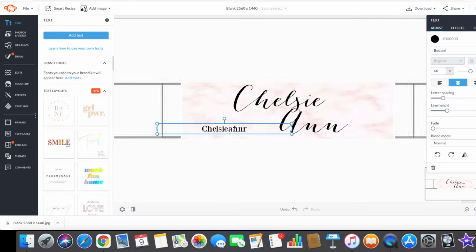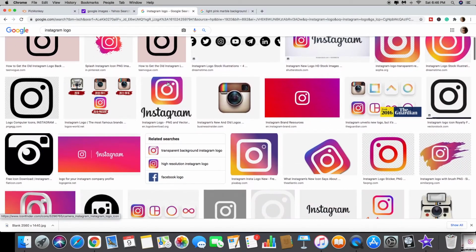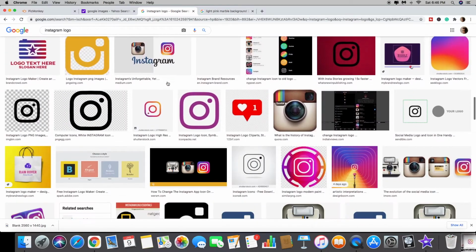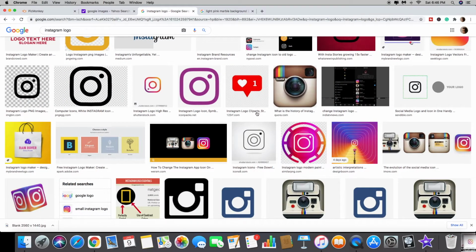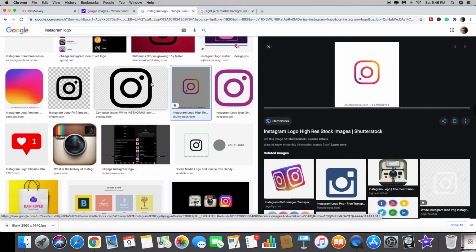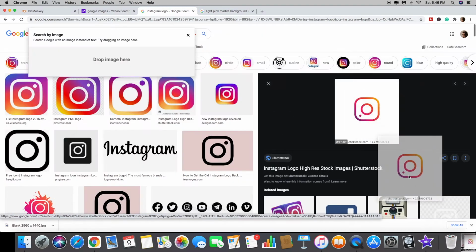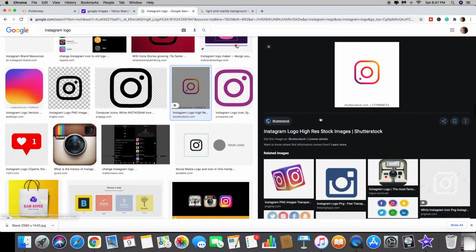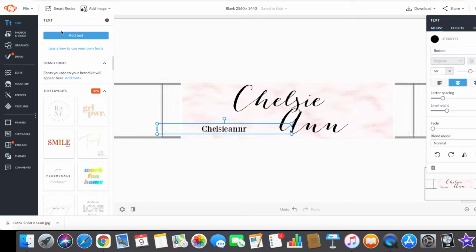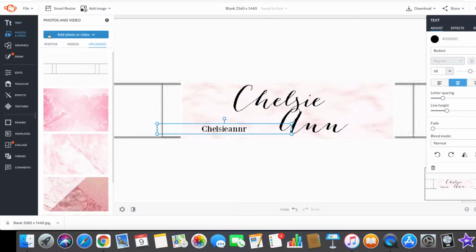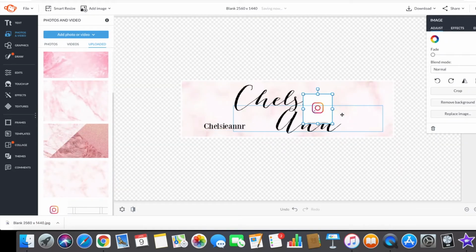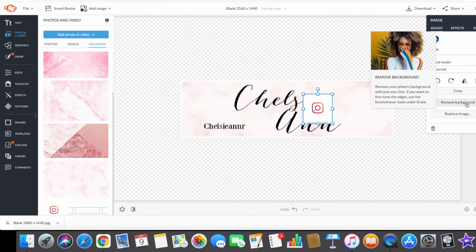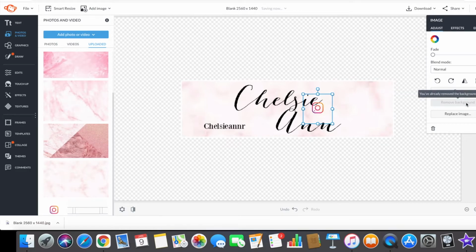And I'm gonna drag it over to the left and head back to Google, type in Instagram logo, and then look for the logo that I wanna use. I'm not worried about the background since I do have PicMonkey Pro. I pay $12.99 a month. You don't have to, but since I do pay the $12.99 a month for it, I'm able to remove backgrounds. If you do not pay for PicMonkey, which is completely fine, you can also do the free version. But I will just click on this, remove the background, and then I will line it up where I want it to go on the left side of the template, and it is good to go.